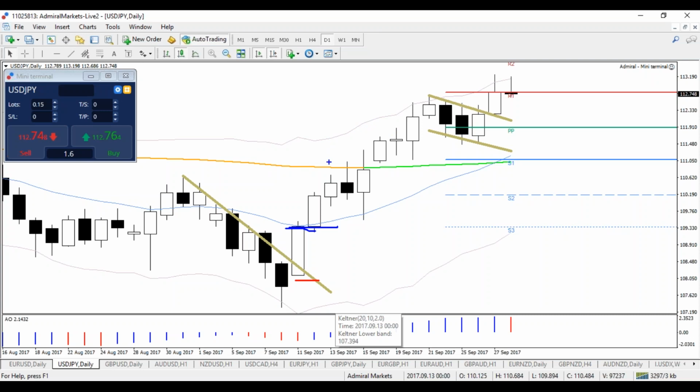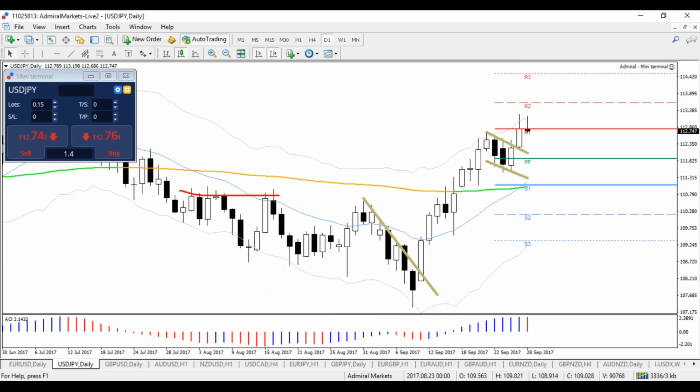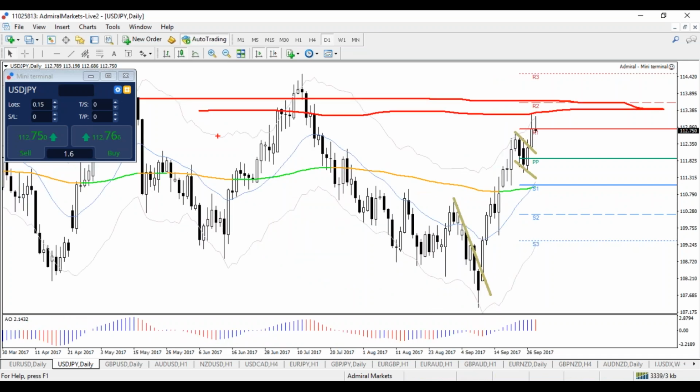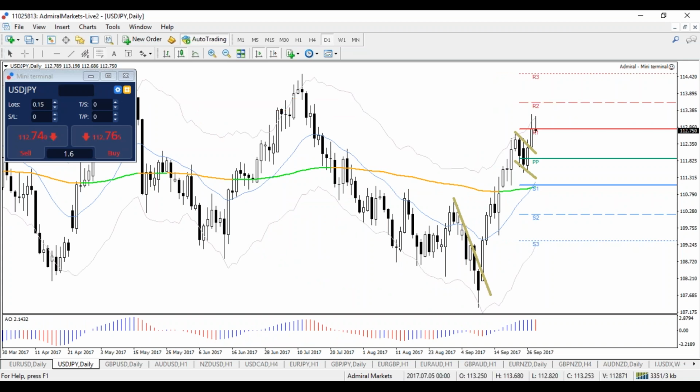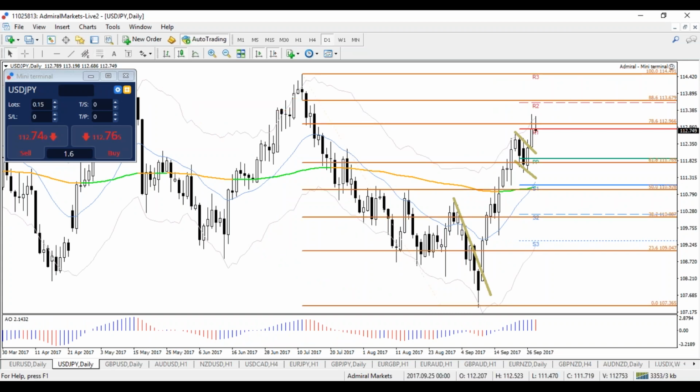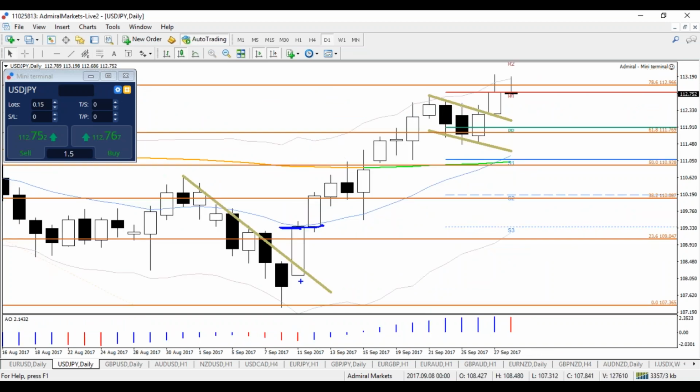Let's zoom out a little bit, and let's say, okay, we'll aim for these tops in here, for instance, to aim for a bit of a conservative target. It's a 1-to-1, but it's a conservative target. If you're more aggressive, you might say, okay, I aim for the bigger resistance up in here, right? Or you can put a fib from here to here and say, okay, I'll aim for the 61.8 or even the 78.6 fib. But that would have been the entry and stop loss.